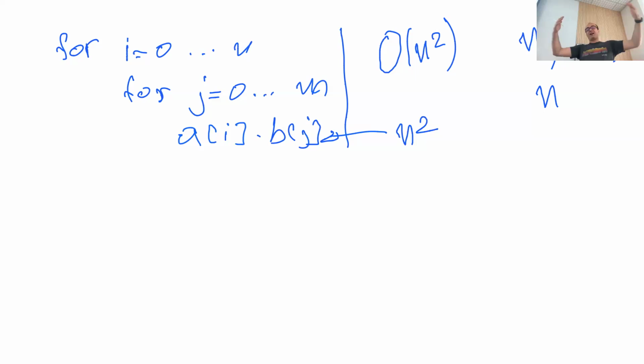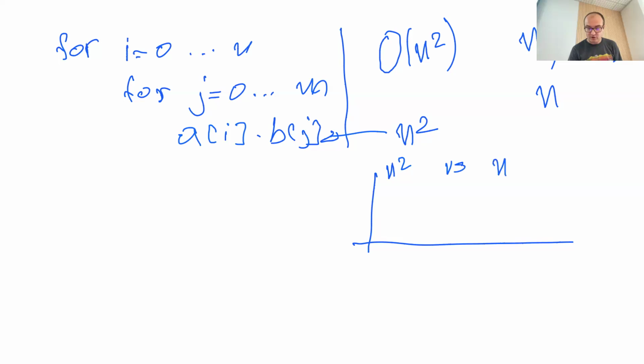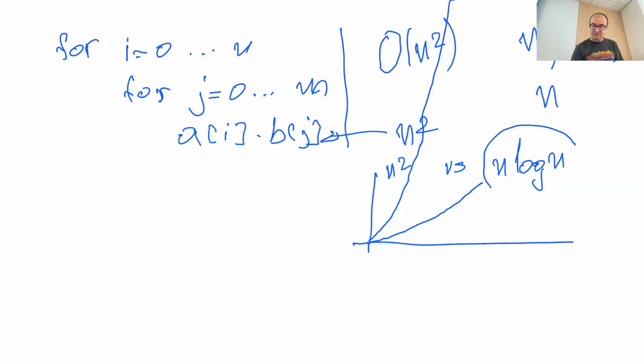You're going to say, okay, fine, n squared, who cares? A million to the power of 2 is 10 to the power of 12. We have a gazillion gigahertz chip, so what's that? Why are we bothering with this? Well, if we plot the function n squared versus n log n, we will see that n squared rises extremely faster than n log n, which means that this implementation is extremely more computationally efficient.